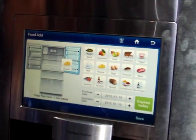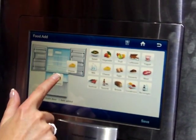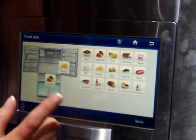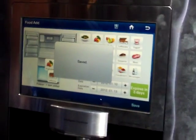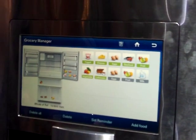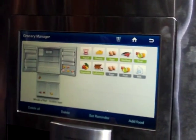Then that food will actually expire. We have vegetables — we can add those to the drawer here. We can add leftovers maybe to the freezer. We can add all different foods. It expires after three days, and then we can click Save. Ultimately I would receive a reminder to my phone that, hey, your eggs are going to expire, or whatever you put in the freezer for three days.